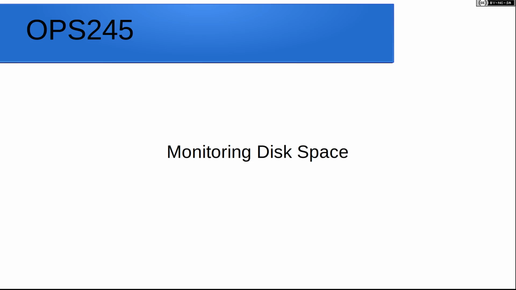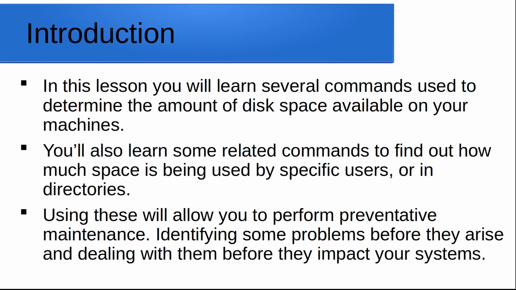It's going to be a quick lecture video today. It's only 16 slides, which is good news, I guess. So this week we're going to look at monitoring disk space. We're going to learn commands you can use to determine how much space is available, and some of the related commands to find out how much is being used by different users or in particular directories. And then you can use all of these things to perform preventative maintenance, identify problems before they arise, and deal with them before they impact your system in a bad way.